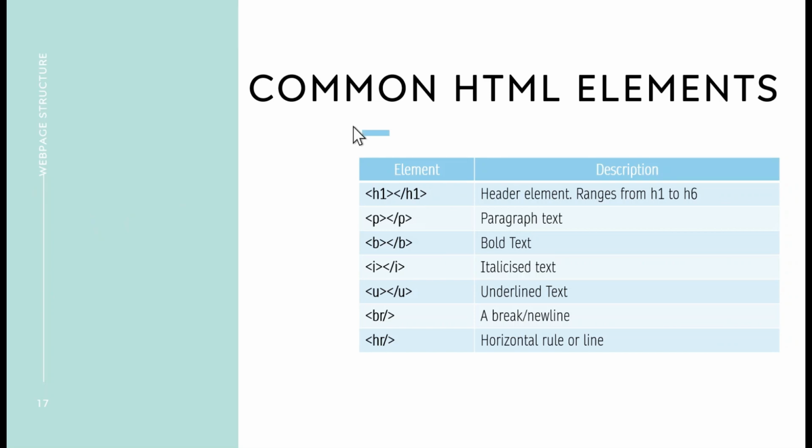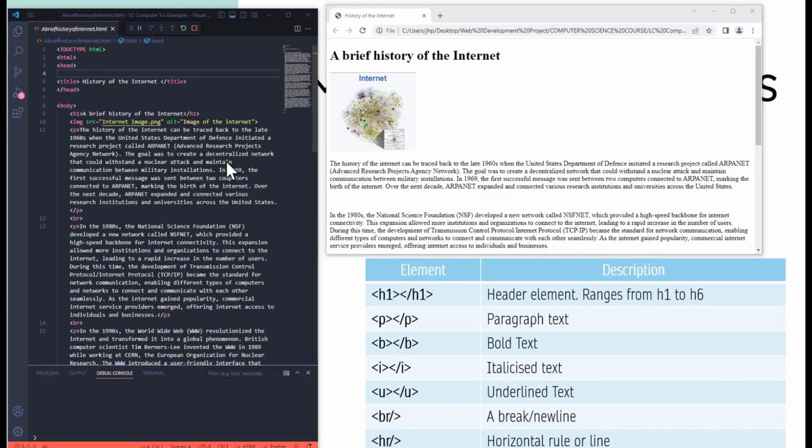So here are some of the common HTML elements, and we will look at each of them in turn, and we have looked at some of them already when we built our little web page previously. So here is our HTML code that we wrote previously. We looked at the basic structure of the HTML code and what you need. So you have the doctype, you have the HTML opening and closing tag, and then you have the header and body section.